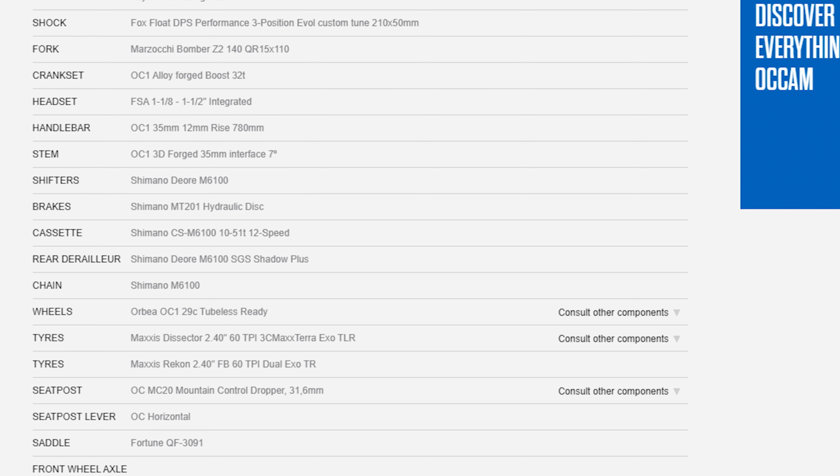People are just being obnoxious. So on the $3,000, you're gonna get a Marzocchi Bomber, the Z2. That is a good fork. I'm not knocking that fork, but if you take what is coming on this bike, so you get the Fox, you get the GX, the wheels on the H30 are also just OEM, Orbea OC1, they're still tubeless ready.